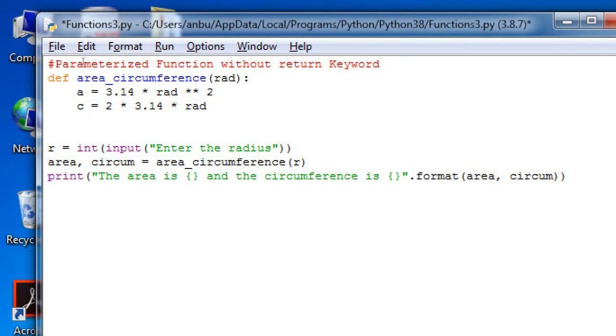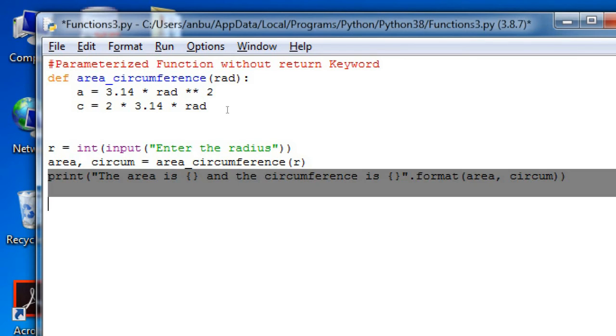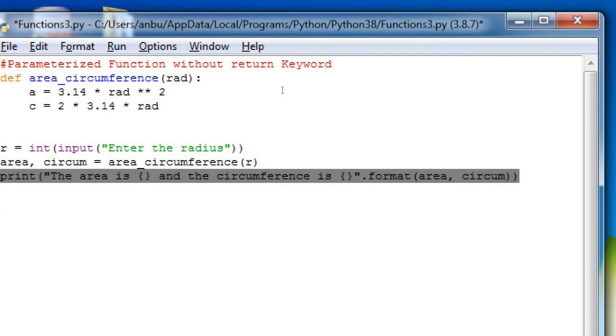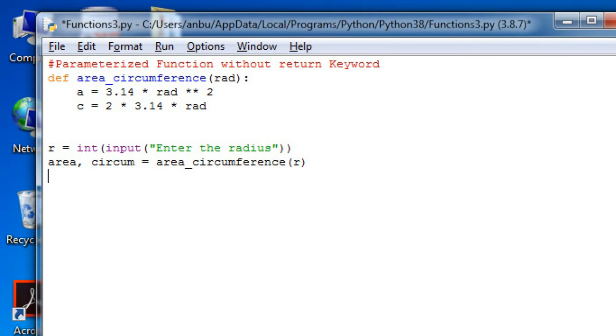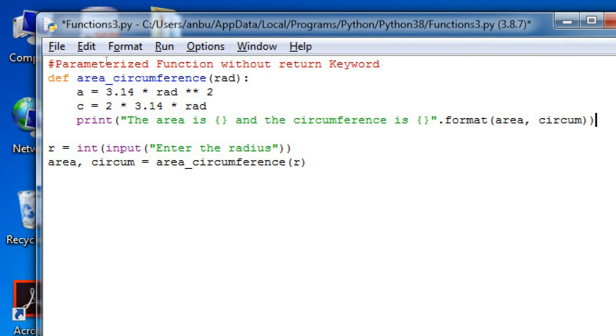The result produced by this function, area underscore circumference, should be printed inside of this function. Let me now copy this print statement. The same will be placed inside this function. So the area is going to be placeholder 1 and the circumference is going to be the placeholder 2.